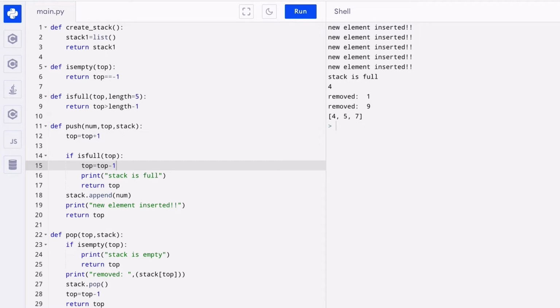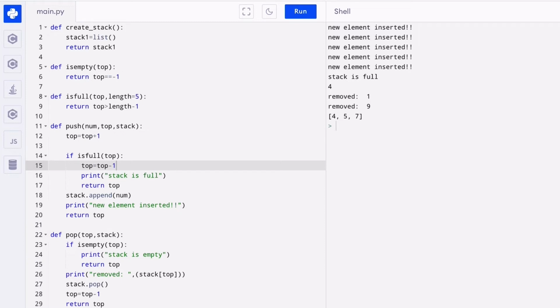You are going to check whether your stack is empty or not. You are going to check whether your stack is full or not. After every push and pop operation, you are going to do all these things. Is it possible to do these things again and again? Well, no. So we are going to create functions for these things, and whenever we need them, we are going to call the function. This is how we save our time and lines of code, and that's how we get efficiency in a program.